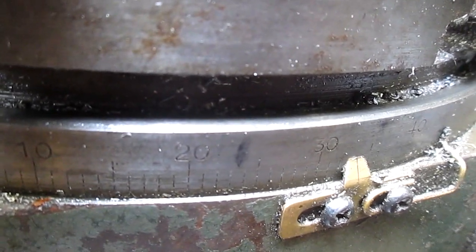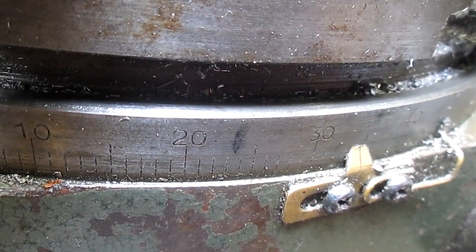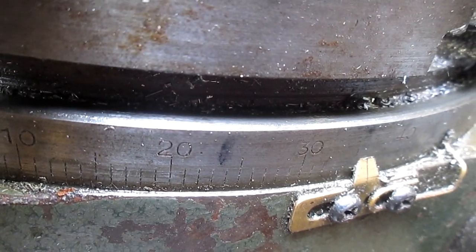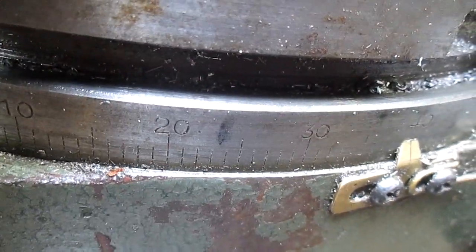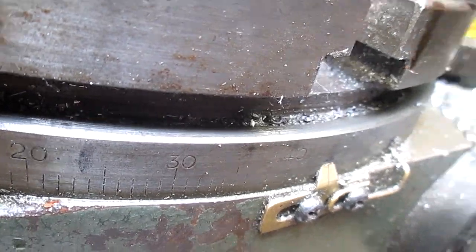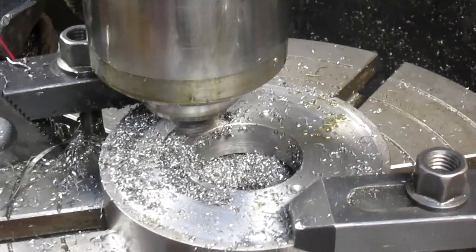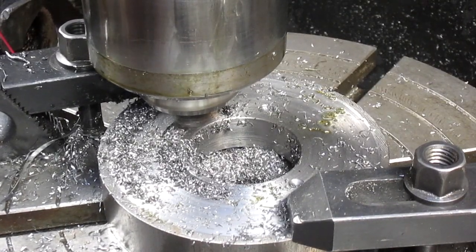All right, we're spinning it around, and we're coming up on, what, 40 degrees? That looks like it. And we want to go to 60. All right, we did it.